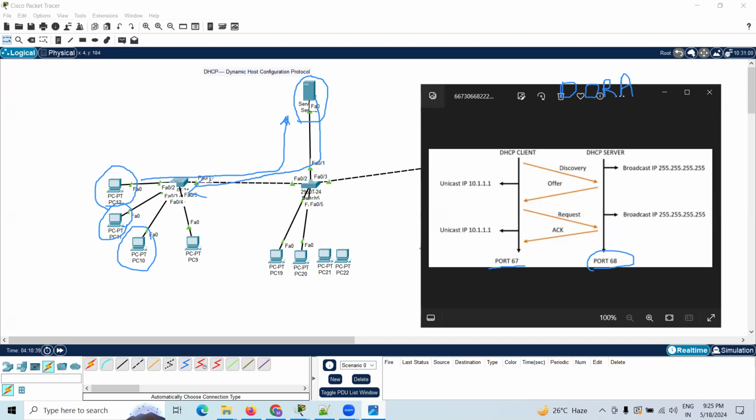The server offers an IP address. Then the client machine says, oh, you are offering me an IP address, please provide me that IP address. Likewise, requesting.